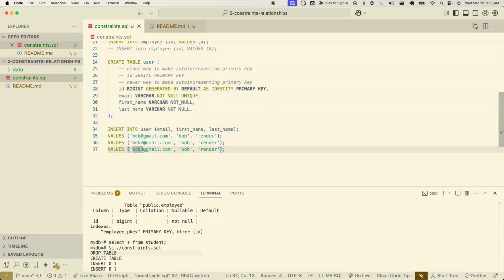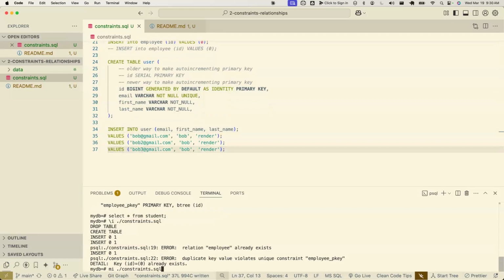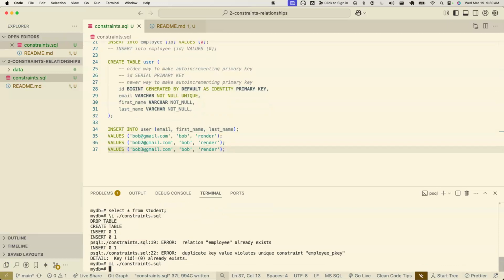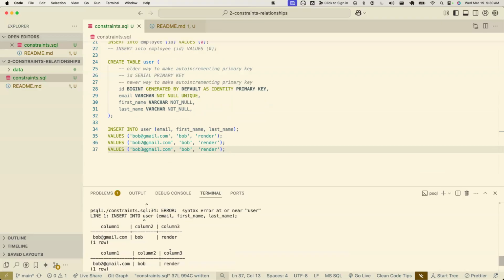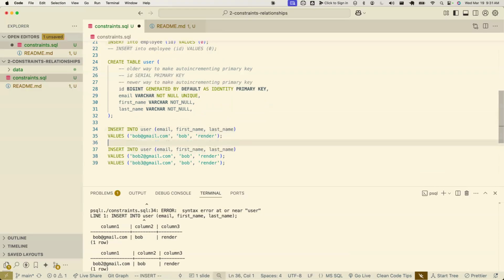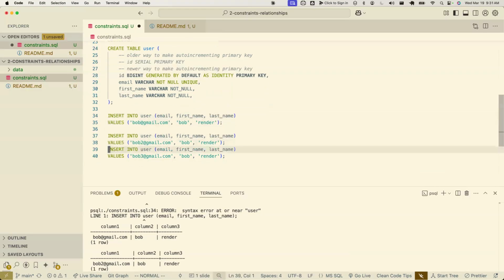We should be able to have Bobs to our heart's content. And let's see here. It looks like I actually have, oh, I totally have some typos. Let me fix my SQL. I was moving a bit too fast.